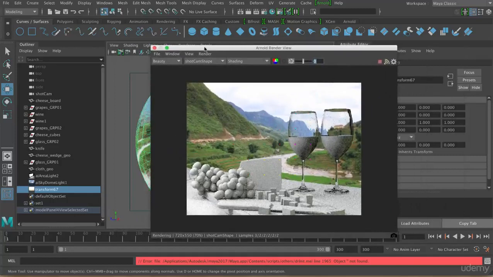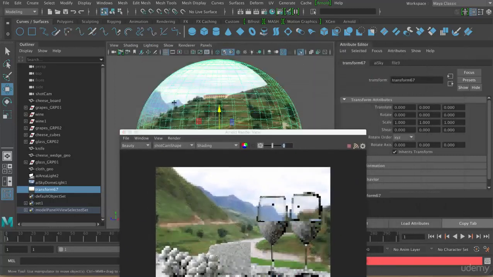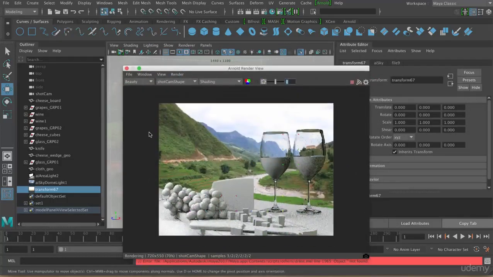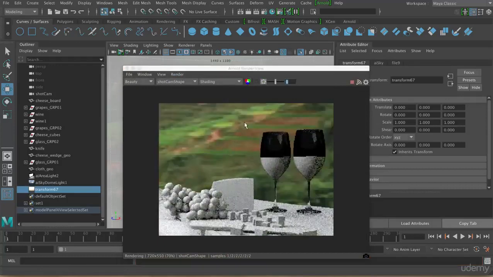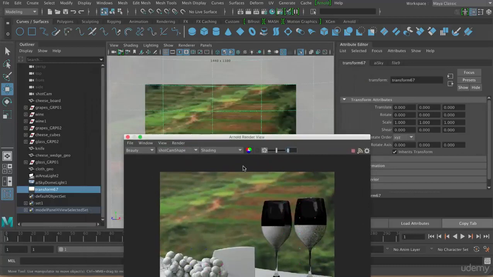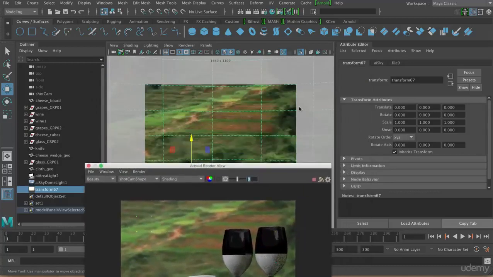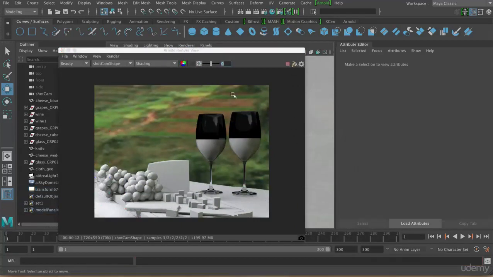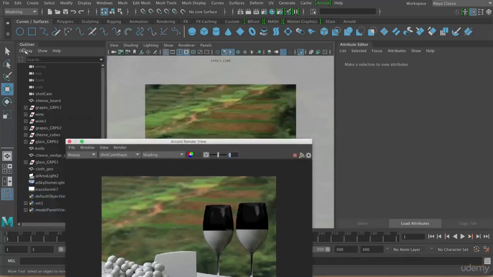So you do actually see this in the render. If I were to turn off the image plane, then you can see this a bit better. So if I press this button to turn it off and refresh, so now I've turned off my image plane, you can see that in the background there's actually an image there. So that's the difference between the sky dome light and this shader, is that you can actually see your shader in the render. So this is to basically render the environment and put an image like an HDR image that you might have, or some sort of texture that you might have.